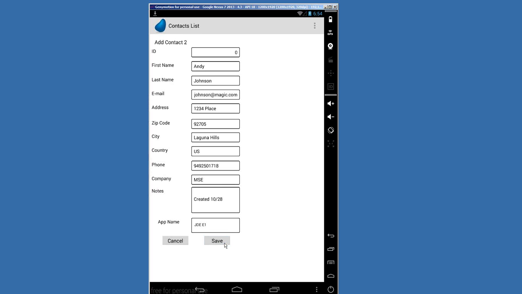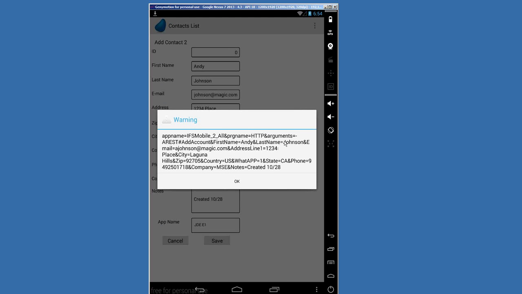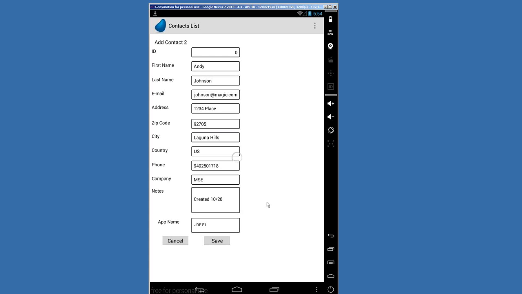And when I click Save, we're going to get a pop-up message. Looks like a warning, but basically we're just making sure that the URL we're sending to our HTTP service is correct. As I mentioned before, we're using the RESTful API, so this is basically how the end of the URL storing the parameters is going to look. After this, it's going to perform its logic on the XPI server, and we should be returned a JDE address book entry number in the form of a pop-up. So we'll wait for this message to come up, and then we'll cross-reference it with our JDE server to ensure that it was created successfully.